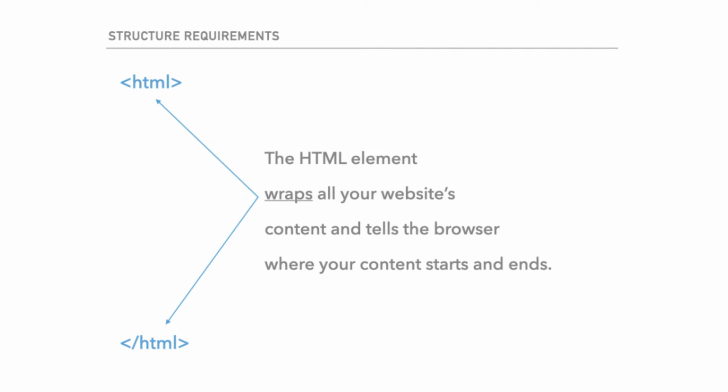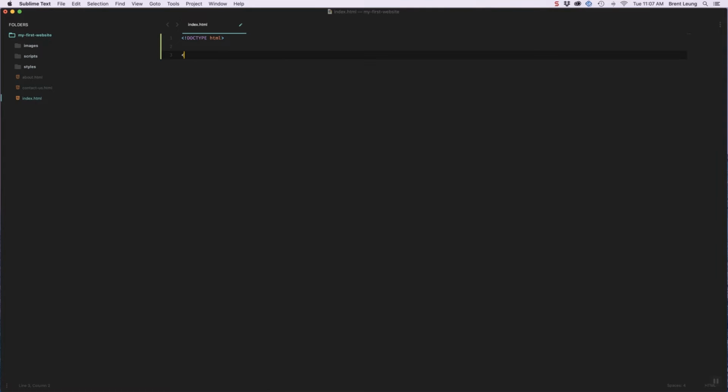Let's write this out. So we want to do the less than sign again, and we're going to write HTML. And now that I've opened it, I need to close it immediately. To close it, we do another less than sign or angle bracket, and as soon as I hit the slash key, it's immediately going to close it. Sublime Text knows that we have an open tag that needs to be closed.